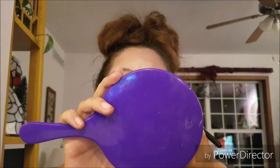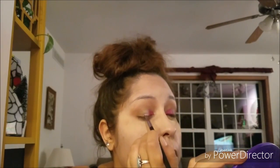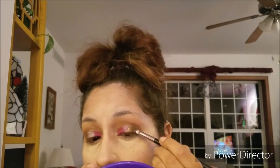Try to blend that in. I don't know why I went up on my nose like that. I'm gonna try and blend that in. Try and make it blend into my contour down there. And now I'm gonna go back with that gray color. Actually, no, I'm sorry, I was just touching up my inner corner. You see, I'm going back and doing that highlight some more. I'm just trying to fix all this up. I keep looking at it and I'm not liking the way it looks.